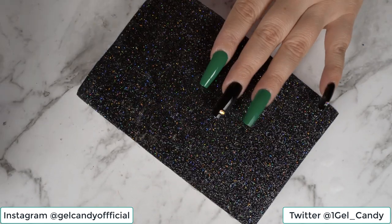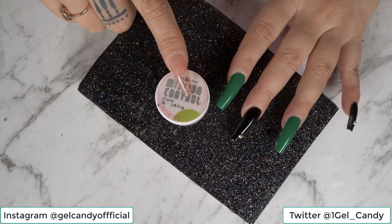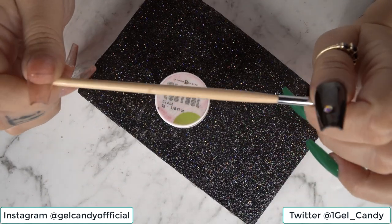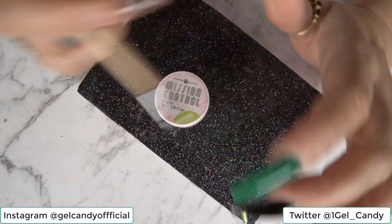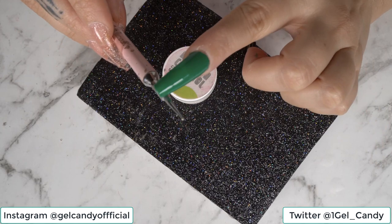Now for the tricky part, we are going to go in and do our Gucci design. So I've got my lighter green here, and then I've got my micro Young Nails detailing brush again. And also I'm going to use my dotting tool for this.